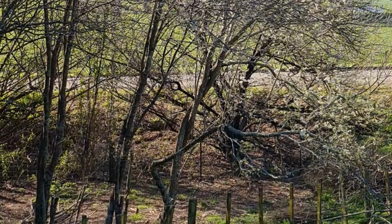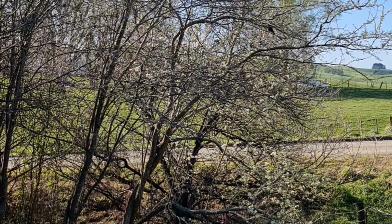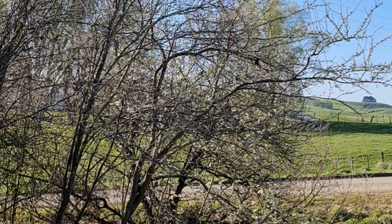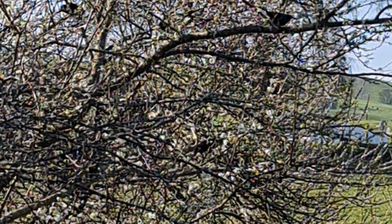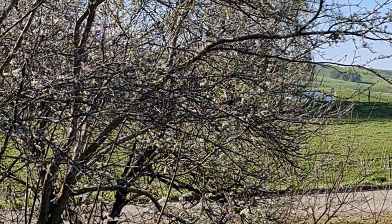Come out today and Buddha and I are going to chop down the rest of the hazels. But I've just seen the tuis and the bellbird and the blossom of this tree. I'm going to try and catch it on film. Might need a better angle.